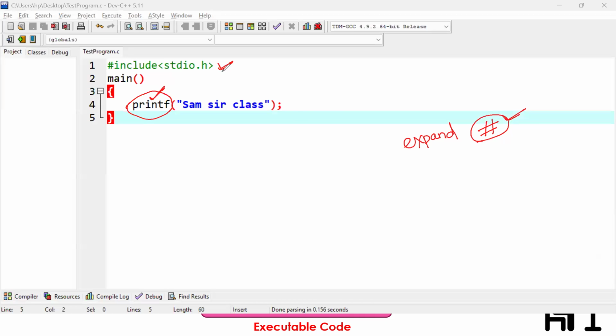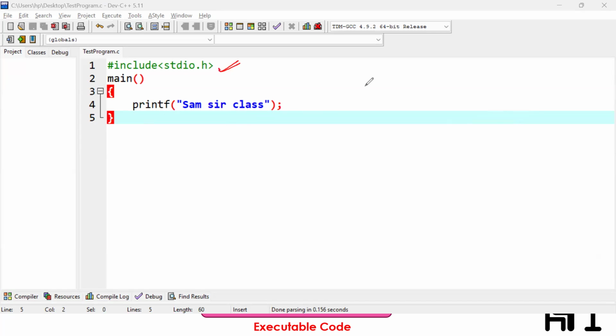That means this particular line will never be given to the compiler for compilation. Automatically, it will be expanded, and the expanded code, with the help of the preprocessor, will be given to the compiler. So for the time being, just understand that any statement starting with a hash symbol is known as a preprocessor, and its work is to expand the source code and pass it to the compiler.